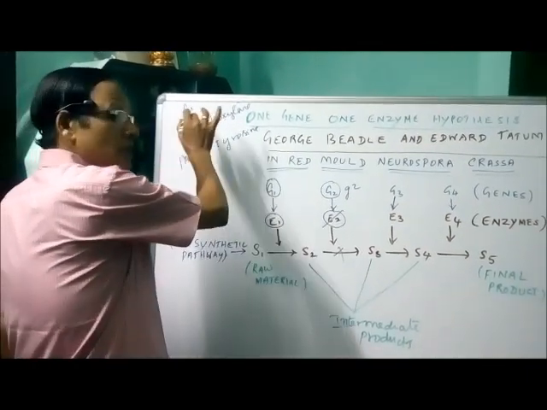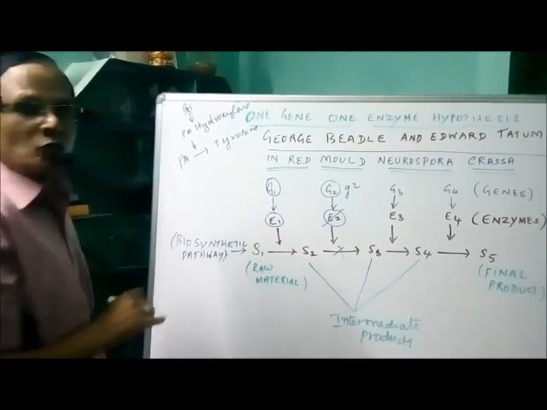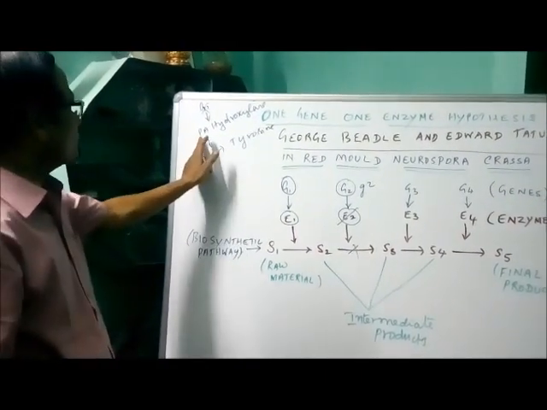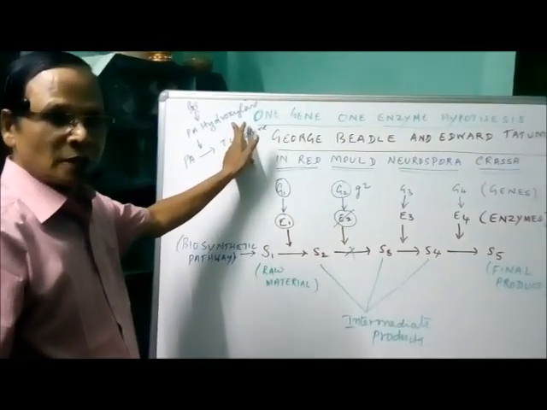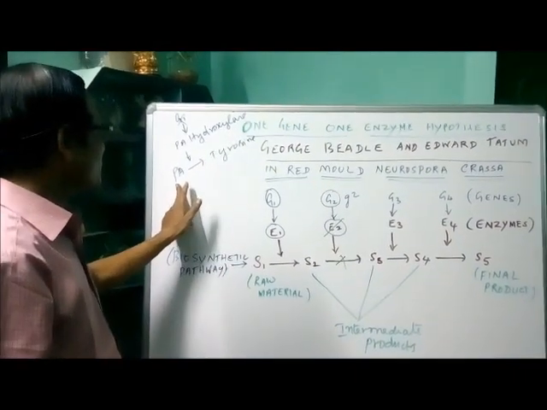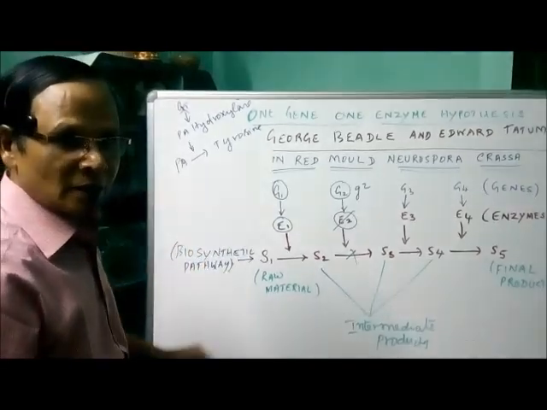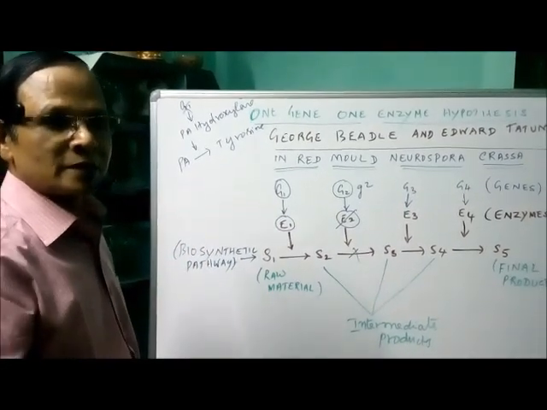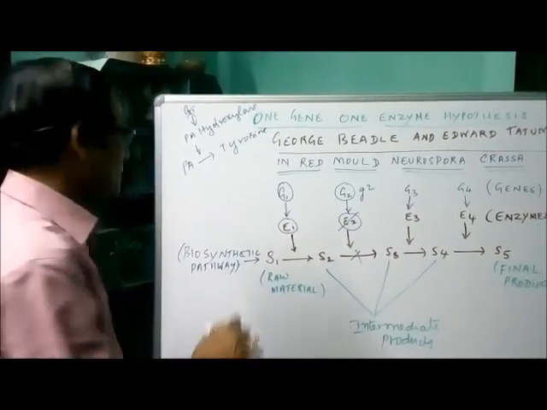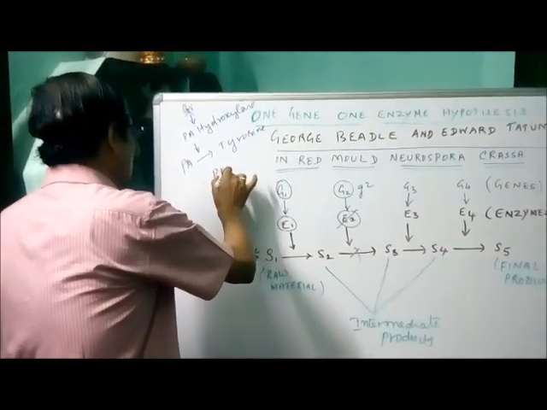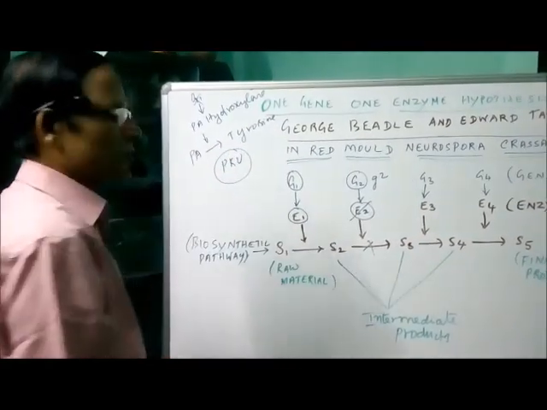If this gene gets mutated, then what will happen? There is no production of phenylalanine hydroxylase enzyme in the liver. So there is no formation of tyrosine from phenylalanine. The phenylalanine gets converted to phenylpyruvic acid that is excreted in the urine. That results in PKU, what is called phenylketonuria disease.